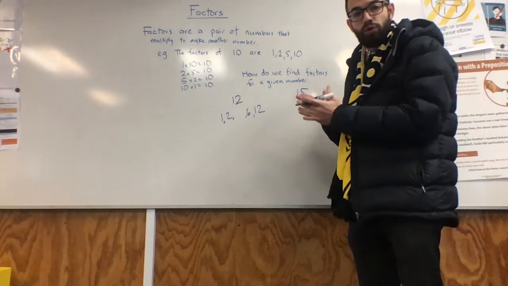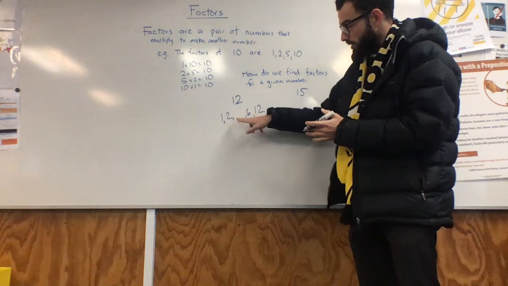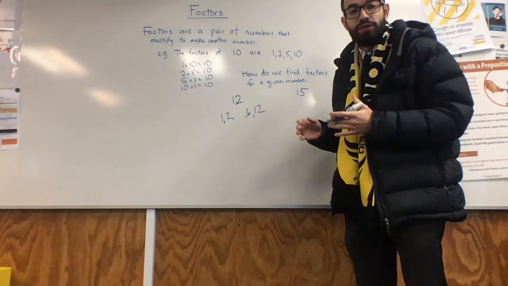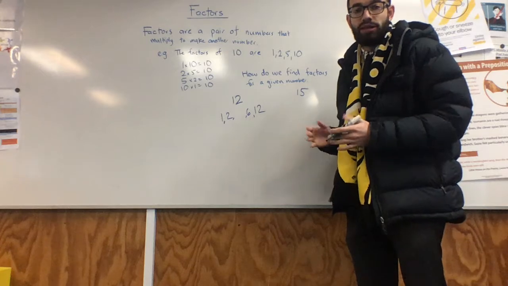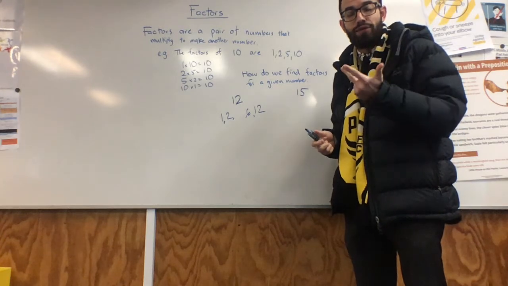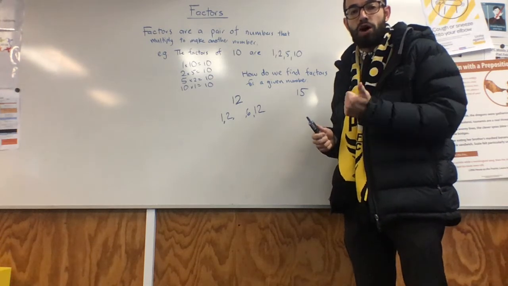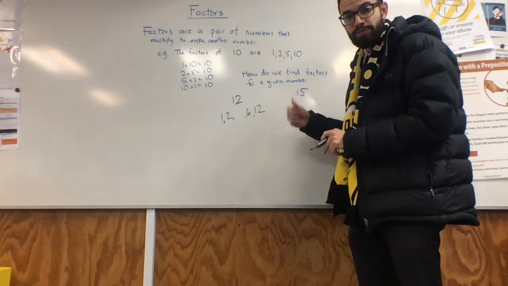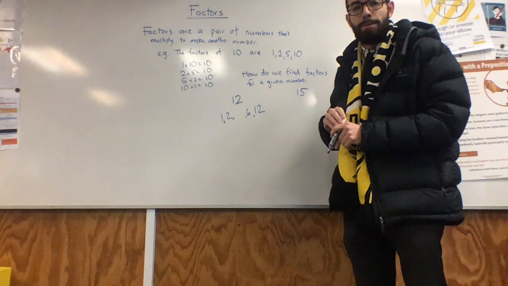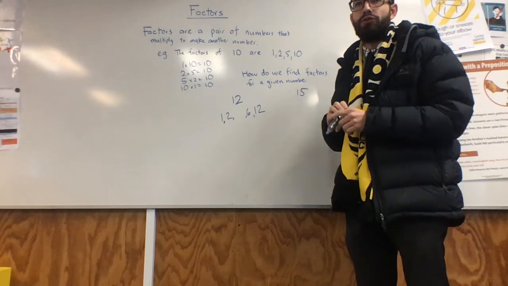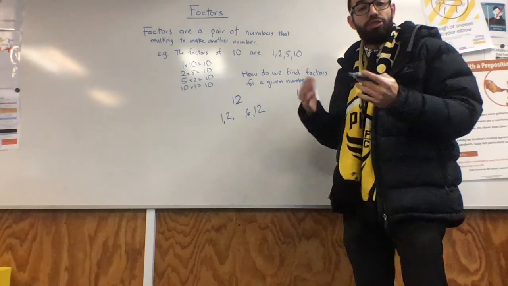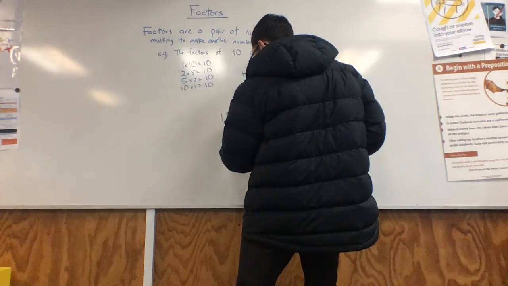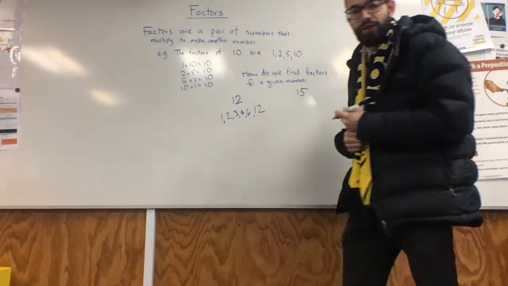Now, because we've got 2 and 6, there's still a gap in there. That means the only factors we have left are the numbers between 2 and 6. So the options are 3, 4, and 5. Now we know that 5 makes 5, 10, 15. Good to know for that one, but it doesn't make 12. We still have 3 and 4. Let's see, what is 3 times 4? 3 times 4 is 12, so we can put it in.